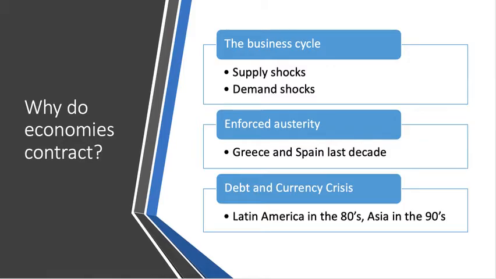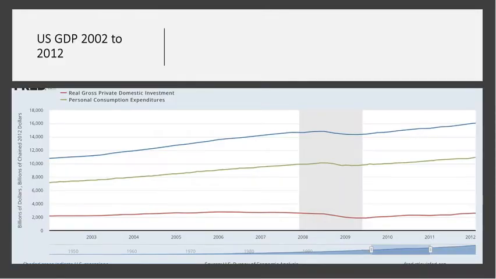And in fact, we see that in a graphic like this. So this is GDP statistics from FRED from 2002 to 2012. You can see the shaded area here is the recessionary period, which started December of 2007 and went through June of 2009. And you'll notice this red line, which is investment, or I, from GDP. It dropped off earlier and steeper, and then you get consumption here dropping off as a result, and there's an overall impact on GDP, which then declines, and then it starts to turn up again.